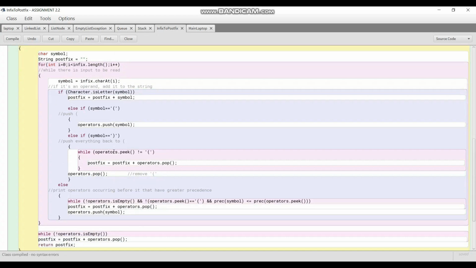opening parenthesis. While operators.peek is not equal to the parenthesis, it will do postfix equals postfix plus operators.pop, and it will remove operators.pop.